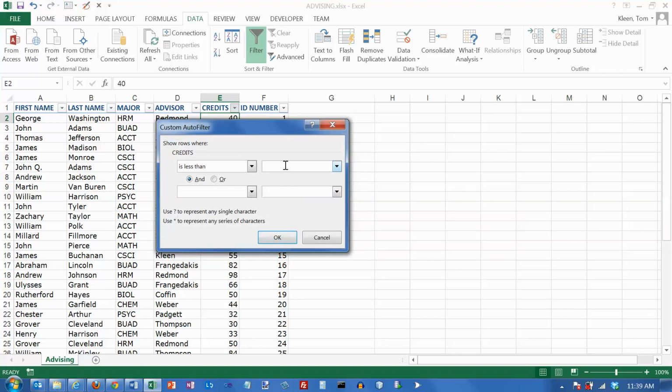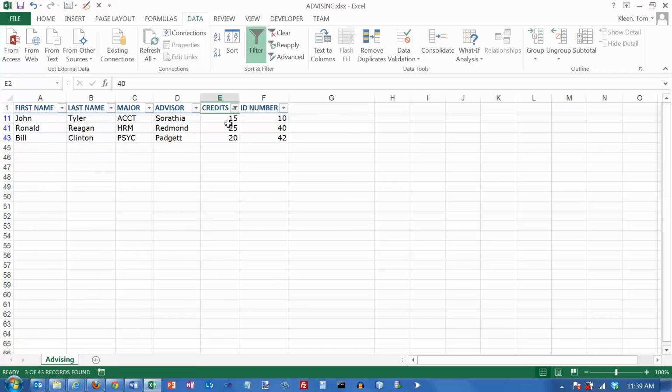And when the dialog box comes up, all I have to do is put the number 30 in here. It's got room for two rules, but we only need one, so basically it just disregards this rule. And click on OK, and those are my freshmen. Down at the bottom here it tells me I found 3 of them, and there's a little funnel here telling me that a filter is applied on the credits column, and I've got blue numbers over here and some of the numbers are missing. So there's a number of clues telling me that a filter is being turned on. So that's how I would get the freshmen.